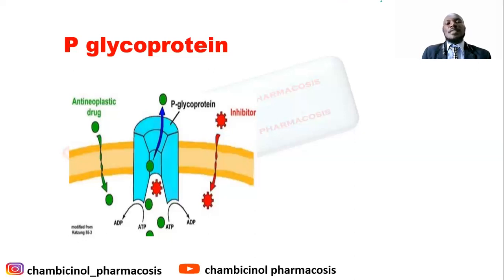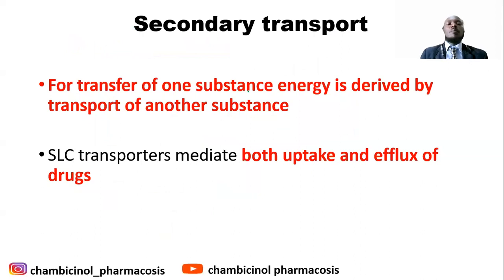So for the antineoplastic agent to work successfully, you have to take a P-glycoprotein inhibitor. It will inhibit this pumping mechanism, whereby the antineoplastic will get access into the cancer cell, kill those cells, and prevent the unprogrammed cell growth. A substance like grapefruit acts as an inhibitor of P-glycoprotein.